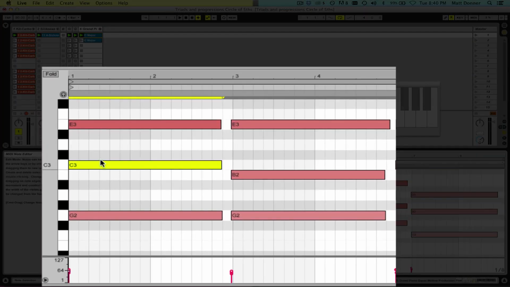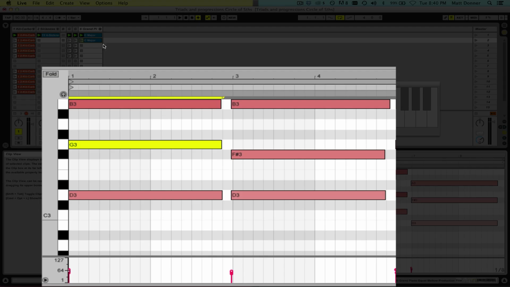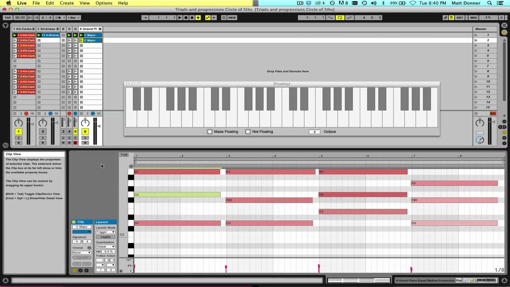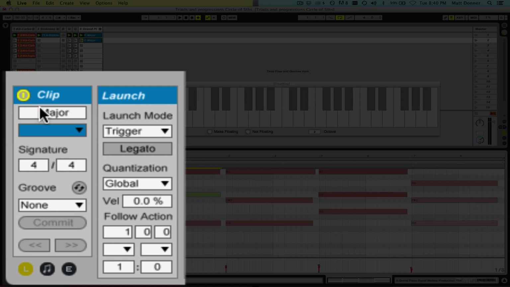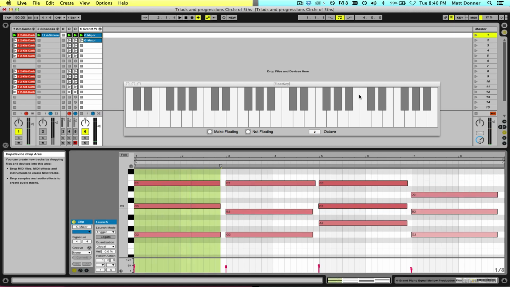Here it is in C. Note that the middle is C. This guy is now G. And what I'm going to do for clarity is come down here, and I'm going to rename this clip with the mouse G major. And so I'll go back and forth between C major and G major. In fact, what I'm going to do, I'll record ready this and I'll play.